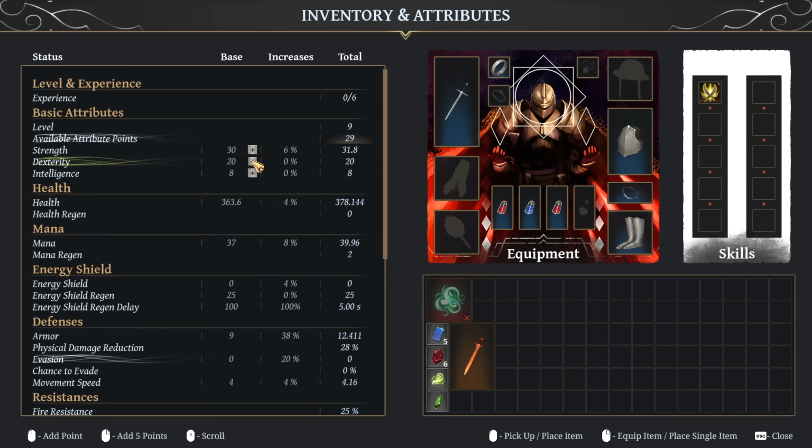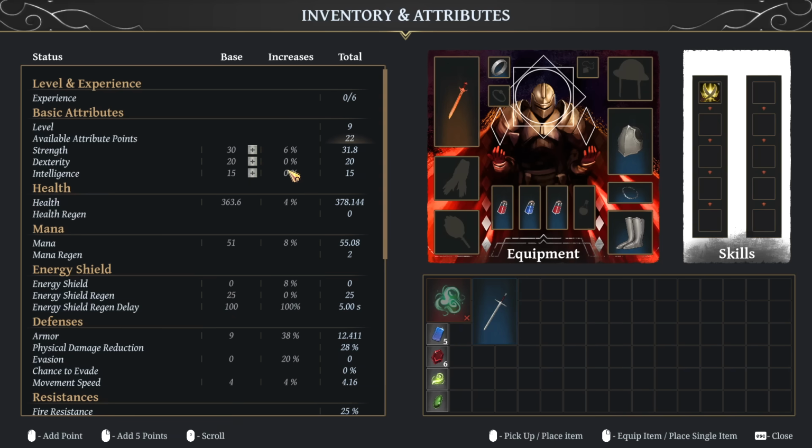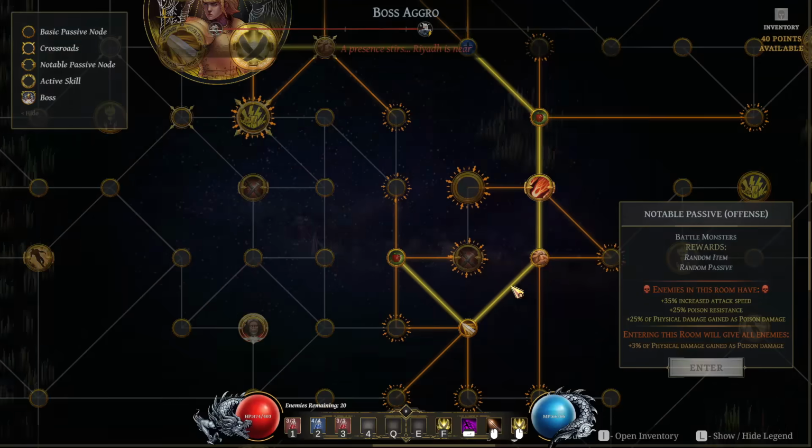Let's spend some stats. I'm going to take this up to 15 real quick just so I have more mana for when I'm blade dancing. We'll put that in right there. It's got 27 DPS. How many points do I have remaining? I've got 22 points remaining. So with 22 points remaining, I'm going to even that out at 20. With 17 left, I'm going to go 3-2 split on Dex versus, oops, just put that in and then I'll do the other 6. There we go. Perfect. That'll work out. And then we need to get this offensive node right here.